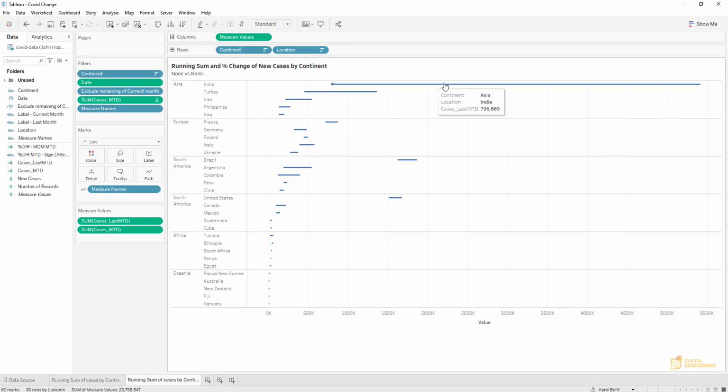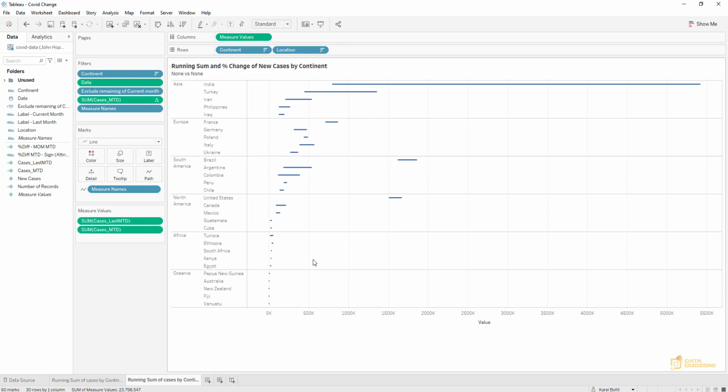You can see that there was a very big difference in India, a very big one as well in Turkey, though not as big as India, and then you have a smaller one, but that's how I want to see the change, right? The actual change, and be able to see which countries changed the most.